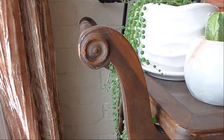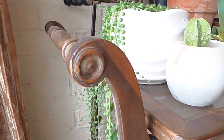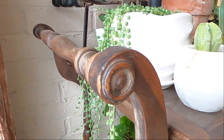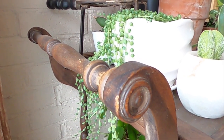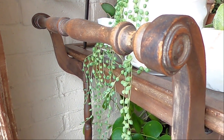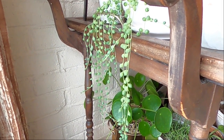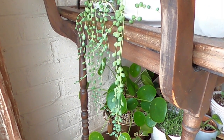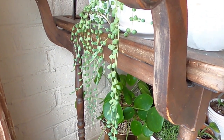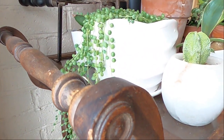Behind that is the string of pearls, which is a succulent plant. The string of pearls is fairly easy care. It's called Senecio rowleyanus, and it is easy to propagate as well if you just cut the vines off of it. It looks more to me like a string of peas, but it's oftentimes called the string of pearls.